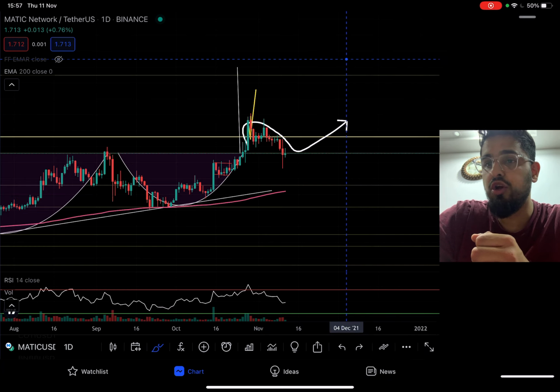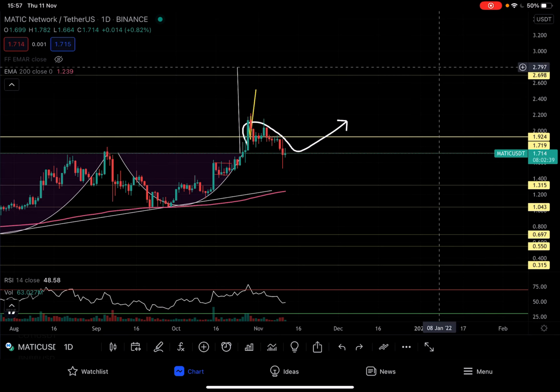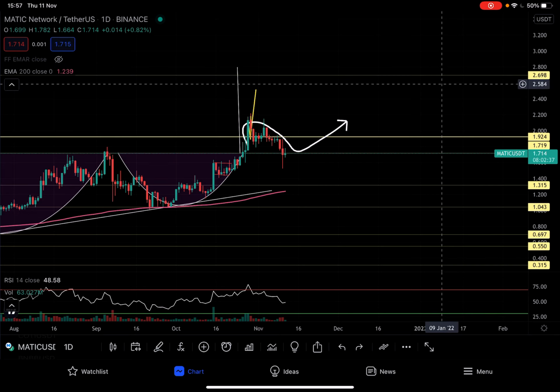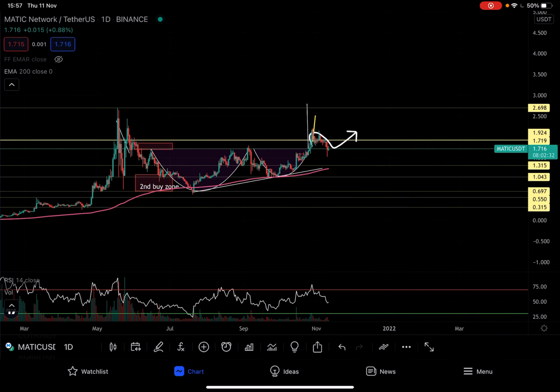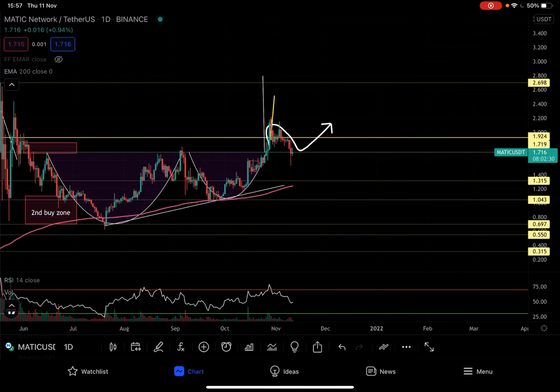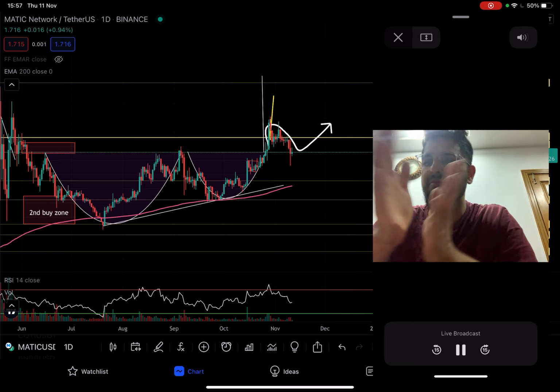Now, let's just take a look at what my price target is, because you guys need to know what my price target here is on the technical pattern. It still remains at $2.08. That's not been nullified, and I still expect that here on MATIC. It's been a slow burner, but we're still expecting it to move to the upside on MATIC. Like I said, guys, from a fundamental perspective, I have no qualms with MATIC, right? I'm going to continue to hodl it.